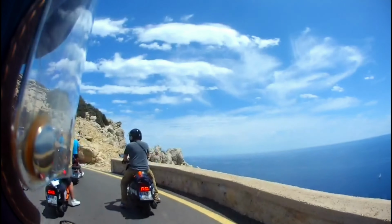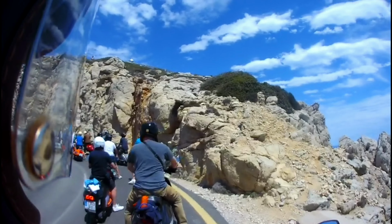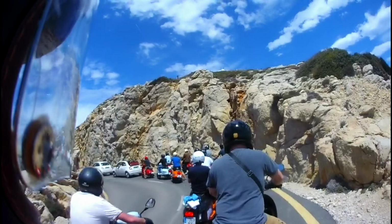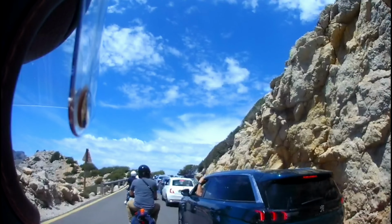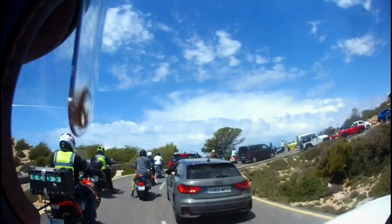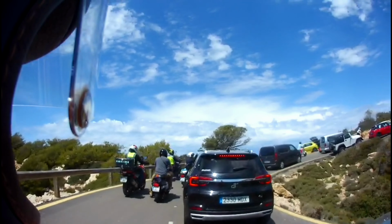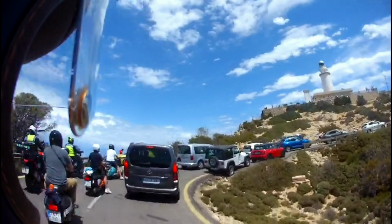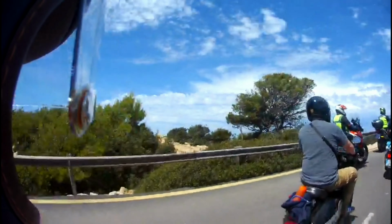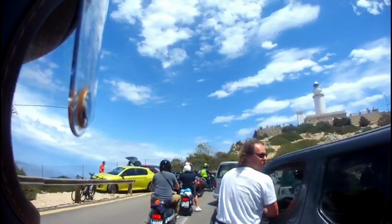As you approach the lighthouse, you get to the last half mile. There's a real problem with the traffic congestion, as you can see. We were waiting in line, and then we got fed up. We ended up just following these bikers and filtering around all the traffic. A little bit naughty, probably to the annoyance of the motorists, but it had to be done because we were just wasting the day otherwise, sat in the traffic. And that's one of the advantages, of course, of being on two wheels.